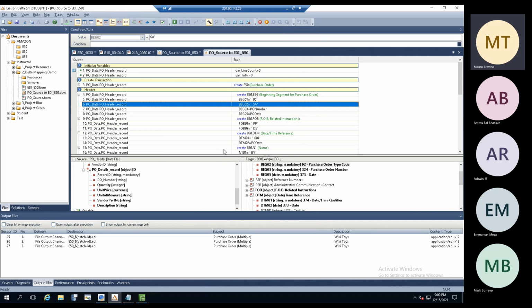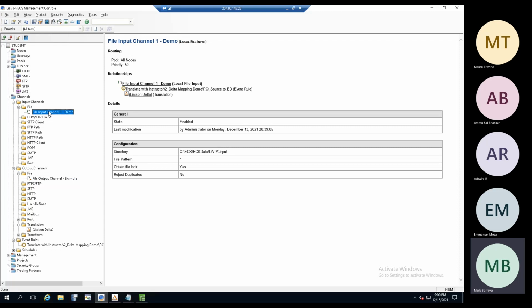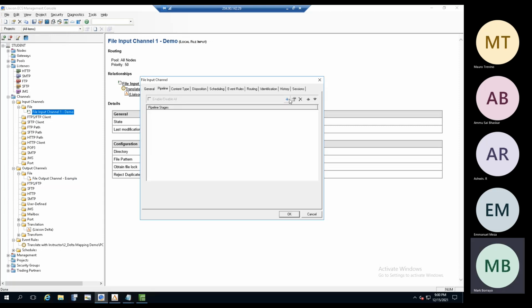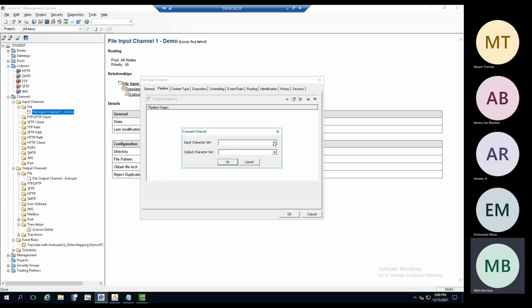Awesome. So if we have ANSI characters like Japanese characters and things like that, will that work? Yeah, that could be a challenge too, depending on what you're mapping. What a lot of people do is, from ECS, they go to the channel that's receiving the data, to the pipeline stage, and convert the character set. If you can identify the character set you're receiving, this is a good place to try to set it to another set.